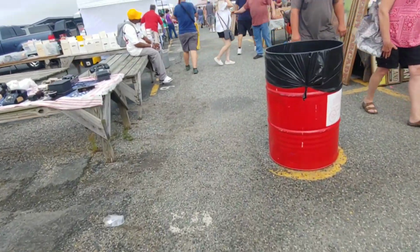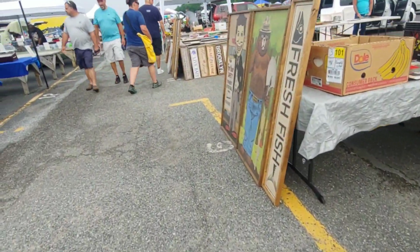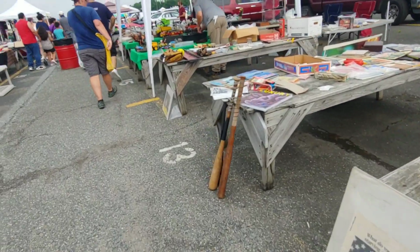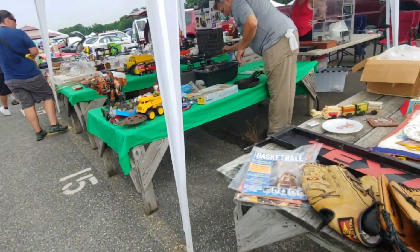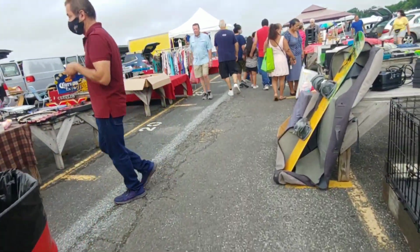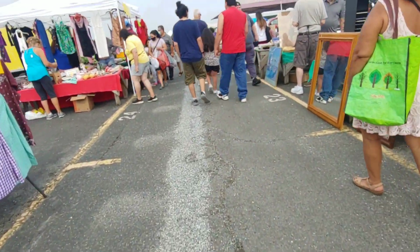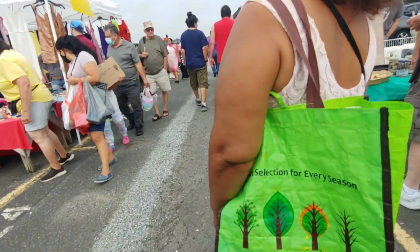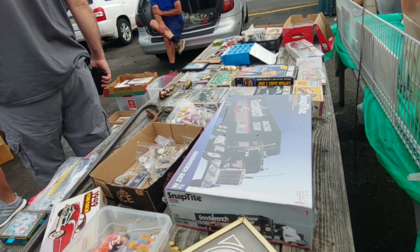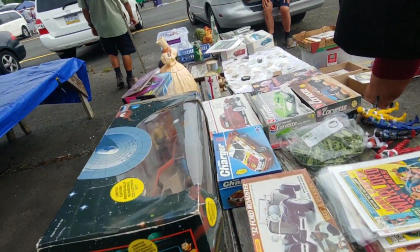Cast iron. It must be a new thing. Made to look old, right? Textbook song back there. Bar lights. How much for comments? $5 each.